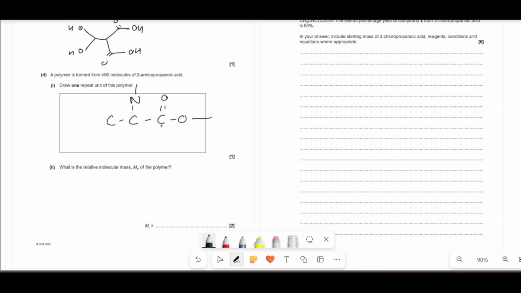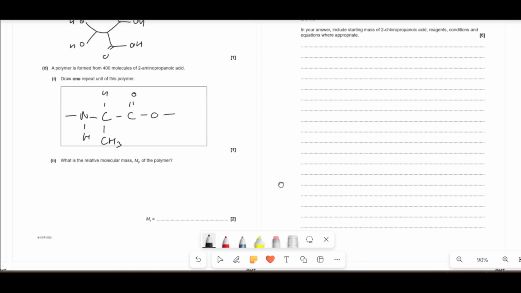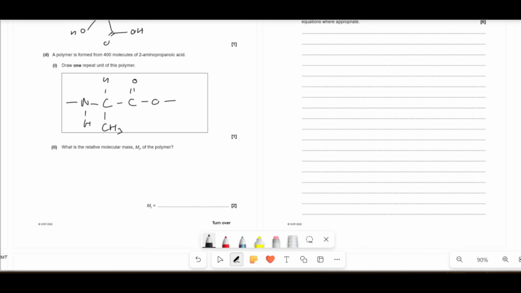That's fine, but I'm just going to make this look a bit prettier by putting that CH3 down there instead, because that'd be an H there. So I'm just going to make this look a bit tidier, because you kind of want to draw them side by side. So again, it's 1, 2, 3, right? But I'm going to just move that carbon down here, just so that it's got either end, if that makes sense. You kind of want to write it like that, because then it's a lot easier. So there's a CH3 there. That's going to be your O there, and then your double bond O, and then your NH there, like that. That's 1 repeat unit.